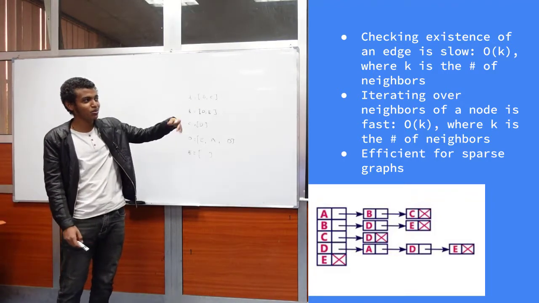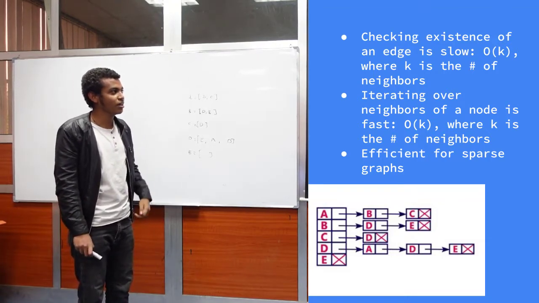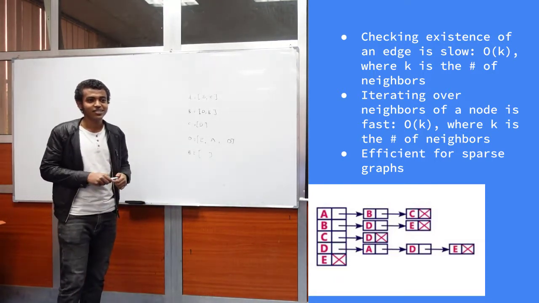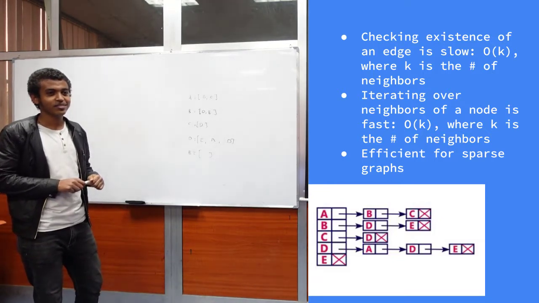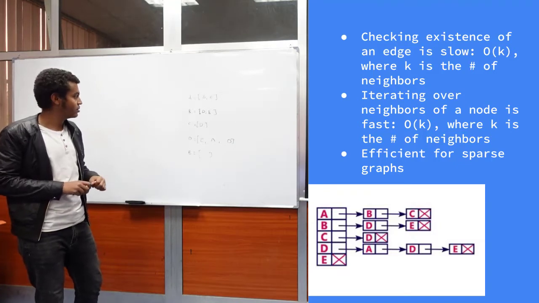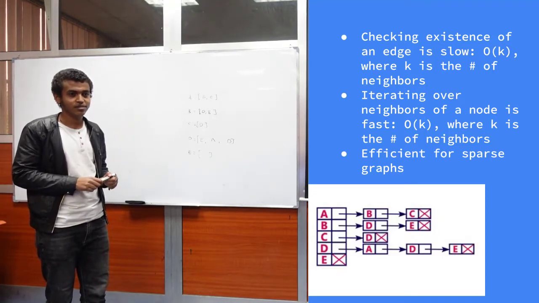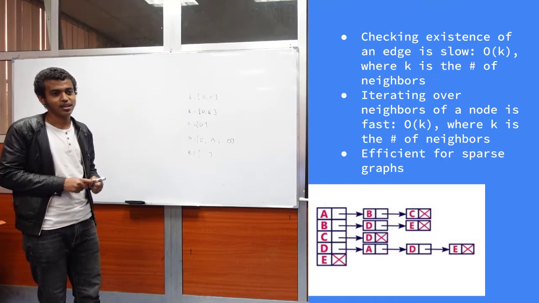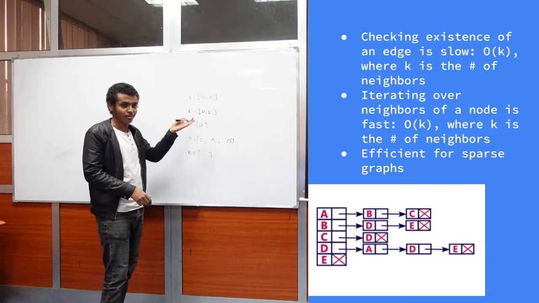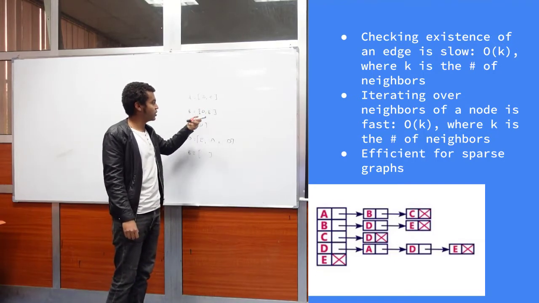Okay, we'll go into it. So, iterating over neighbors of a node, that means finding its neighbors. Exactly. Since we're given a single edge, and we have to look through the list, we have to iterate over the entries of that list. So it will be the order of n, since we're representing the trees, so the neighbors in the array, it's exactly the number of the array, right? So it's O(n), since the number of vertices could go up to n.